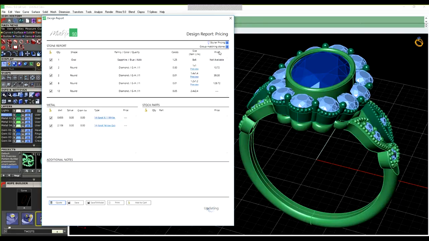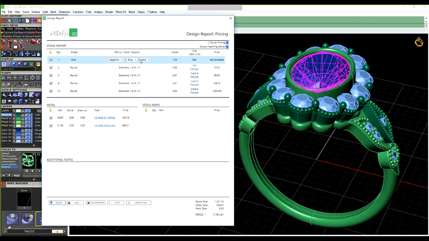Now you can see up here that it's starting to populate prices based on my Stoller credentials, but there is an exclamation point down here indicating that one of these things was not priced. Well, I can tell you that it was because there's not a AAA in stock, okay?